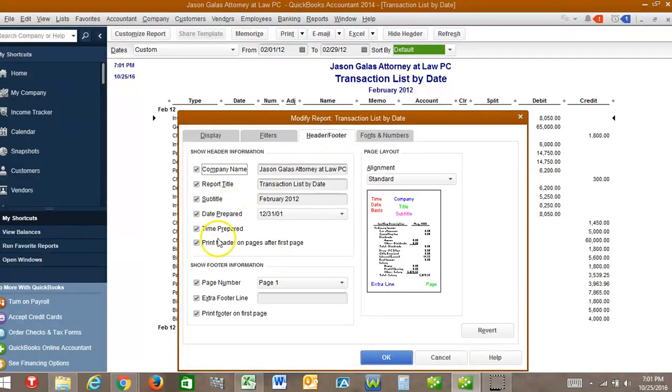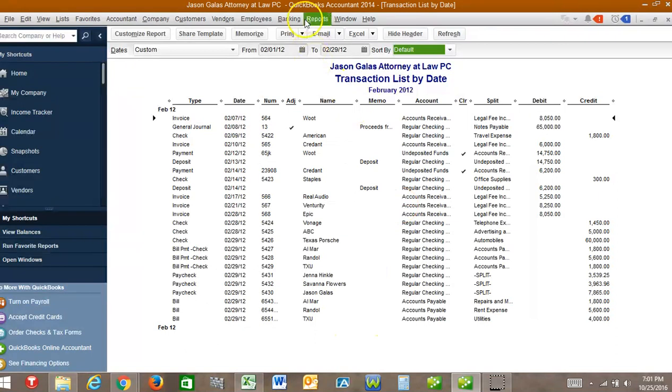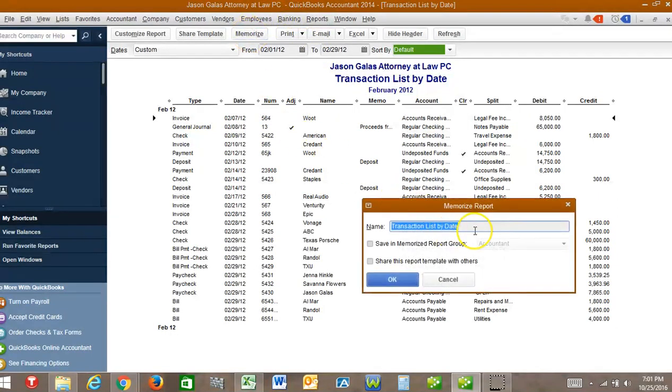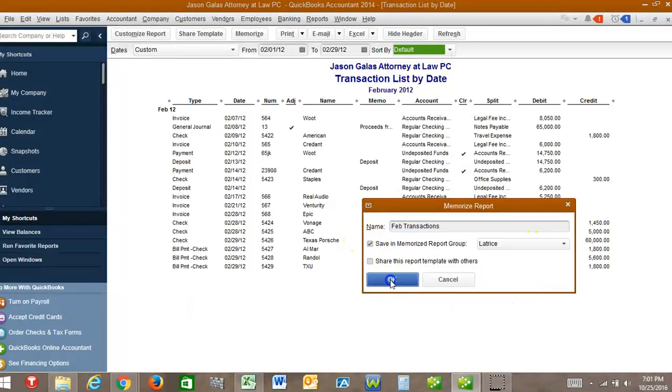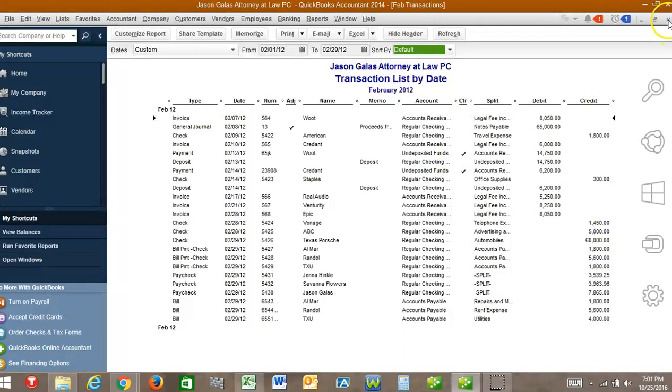We'll modify this without a date or time prepared. Memorize this and we will call it February Transactions.